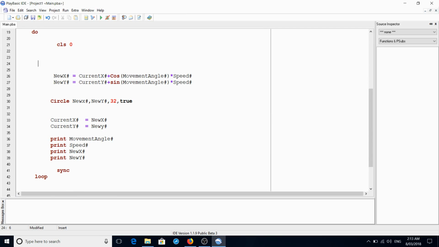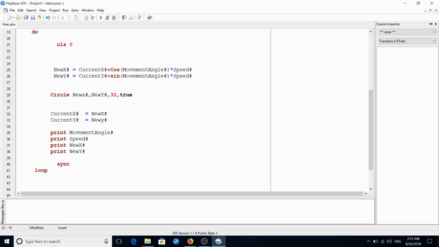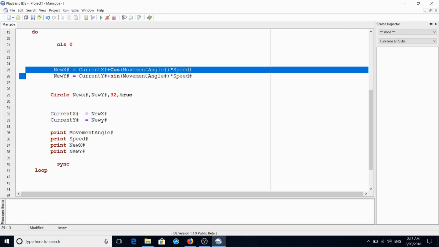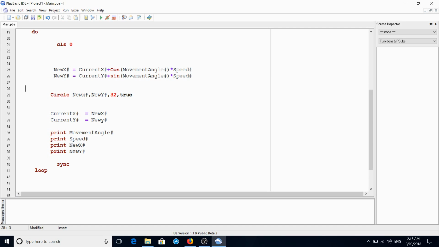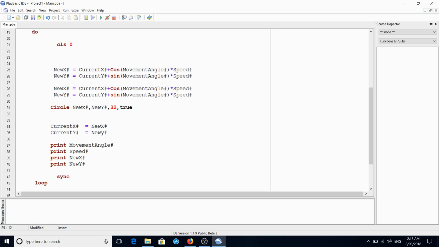But I guess the point I was getting back to, by the way, is about the optimizer rather than how to use cos and sine. When the compiler sees this expression now, and this cos movement, and then it sees a multiply straight after it, it will actually replace those with the cos radius variant. And it does that because that's executed as one operation inside the runtime. So, for those who are not aware, there's a command called cos radius which just does this whole process in one command.